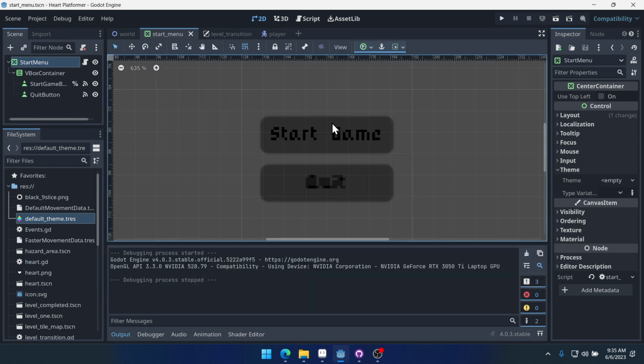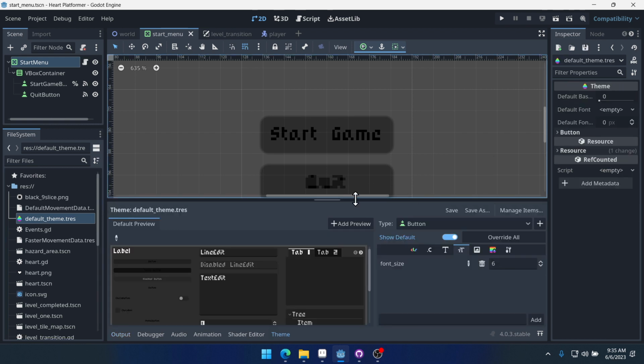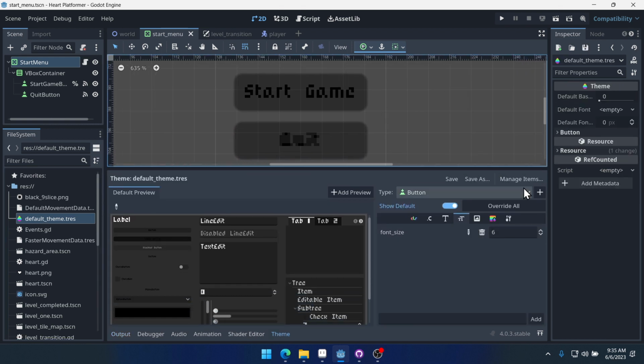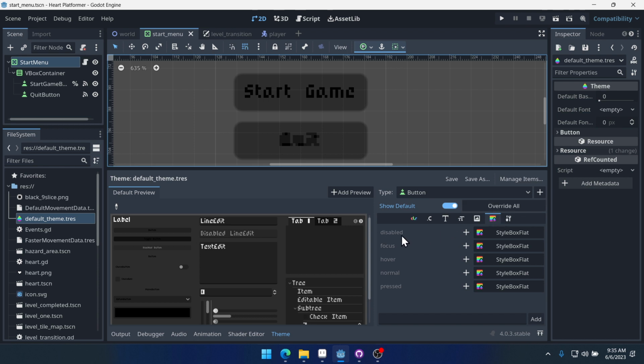So now we want to fix the button 9 slices, right? So that we're using pixel art theme for this. Let's come into here. And on our button here, we have this kind of like rainbow with a teardrop, a rainbow teardrop here. This is your style boxes. And style box, by default, it's using a style box flat.